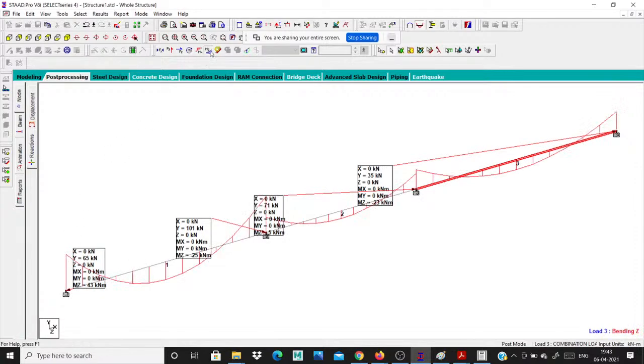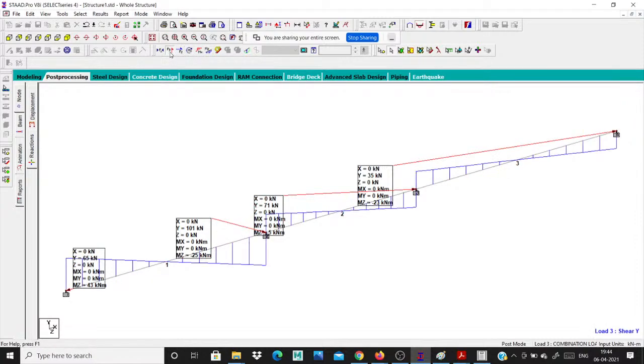You simply see this moment distribution diagram for reinforcement details for tension zone and compression zone. Then you go to shear force for stirrup spacing, and the reactions tell how much load is transferred from beams to columns, right? To design the column you take the load and moment also, right? There are two conditions to design the columns.